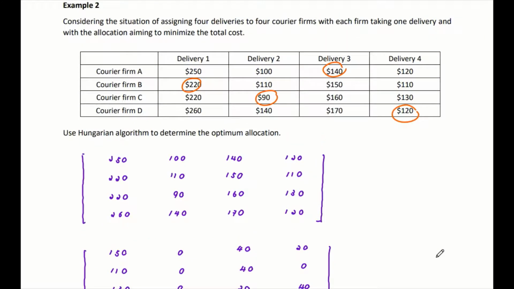By looking at the situation, you can also see whether it makes sense. For example, you can check delivery 1 here: this is the smallest one, so it's logical. This one is also the smallest one. Although this is not the minimum one, it's somewhere in the middle, and the difference between all the numbers is only about 10 greater or 10 smaller. So that's why it is a logical answer. Imagine if you had taken the other numbers, you might have another combination that gives you the smallest number.